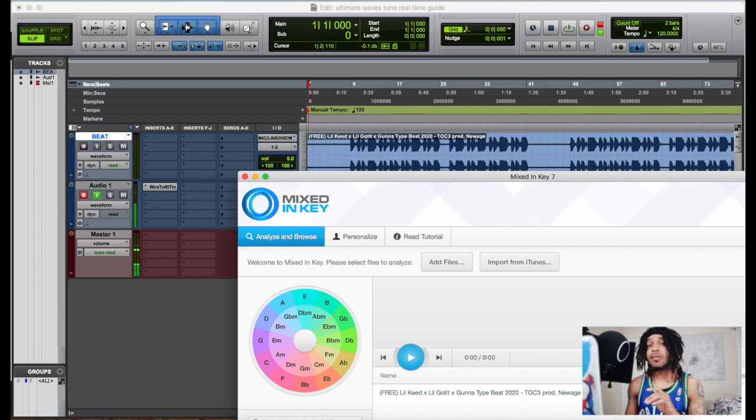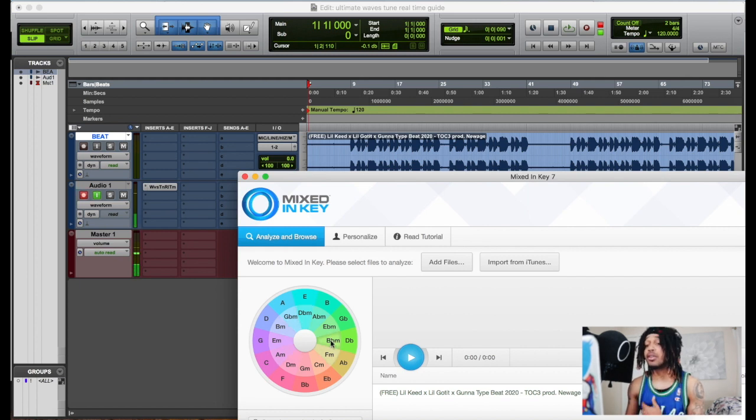And the most important thing about Mixed In Key is that if they have the key here, your Waves Tune Real-Time needs to have it too. It gives you the key and the tempo, but it also has the circle of fifths in here. So looking at it, you can either record in these two keys if it was possible. You have B flat minor. This is the minor. On the inside, these are minors. Look at it on the circle of fifths. These are minors.